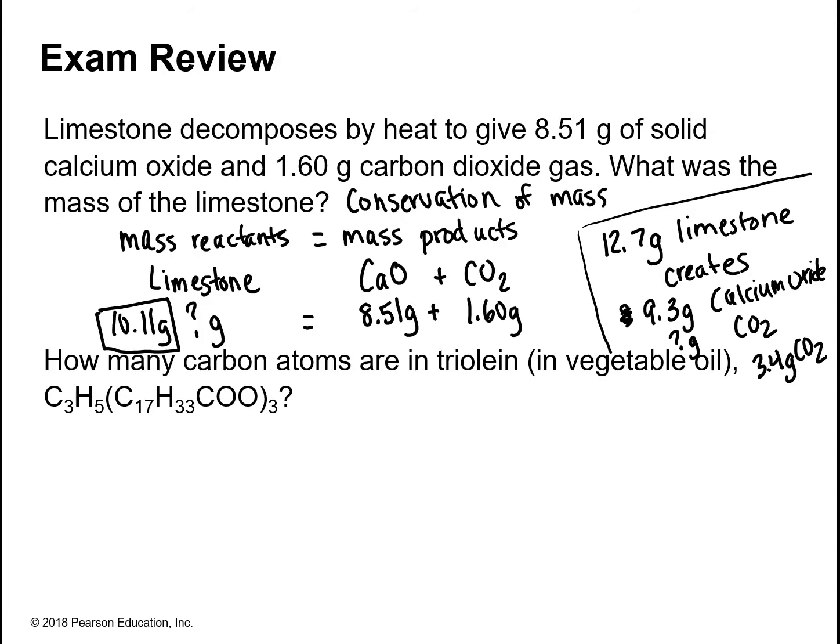Those are the only two variants of that question that you can have. It'll be: here are all of the products and the masses of those, what's the mass of the reactants? We'll only have one thing to figure out. It's not going to be, well, there's two reactants and here's the mass of the products. You can't do that yet. So if this makes sense to you, you're golden for conservation of mass.